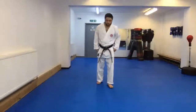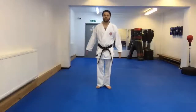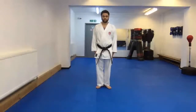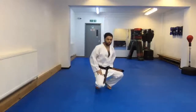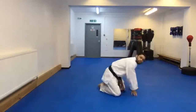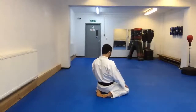Okay, cool. So what we're going to do, when I say musubi dachi, we have our heels together with our hands to the side. This is our attention stance. Now, when I say seiza, we're going to bring one knee to the floor and the other knee and sit back. Behind me, my toes are crossed and my weight is on my heels and I'm just sitting relaxed like this.